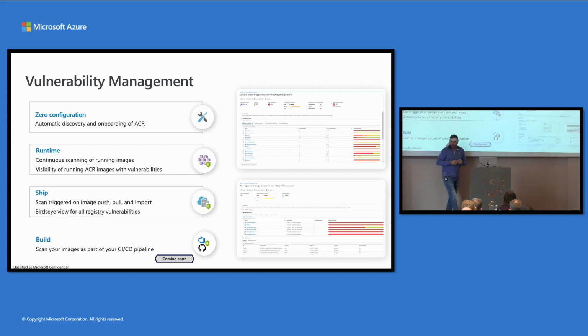So obviously, runtime comes in that. So continuous scanning of runtime, visibility with ACR. And then you see build there. So we were trying to get this in for this conference as well, but that's coming a little bit later. So the idea is that as you're shipping your containers, whether you're building through GitHub Actions or through ADO, obviously that static analysis will be happening. And then as you move that to the registry, that will be lit up as well, and all the tooling's lined up as well. So if you played with it before, there was a difference of tooling, but now we've lined that tooling up. That's the reason we had a little bit of a delay. But now, as I'm moving through the pipeline, essentially from build to registry to cluster, you'll get that vulnerability assessment state right through the SKU.